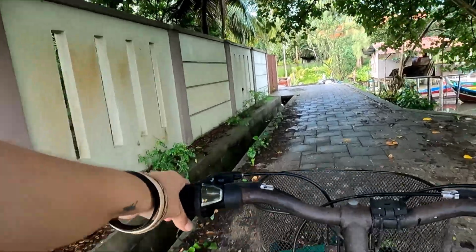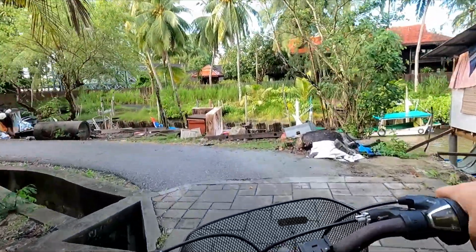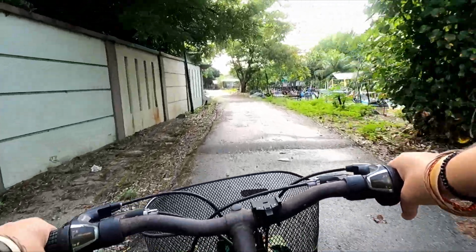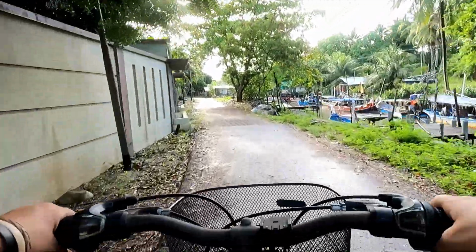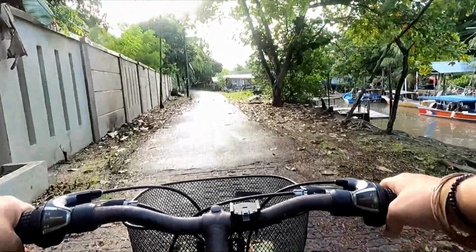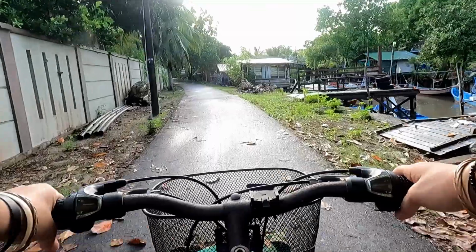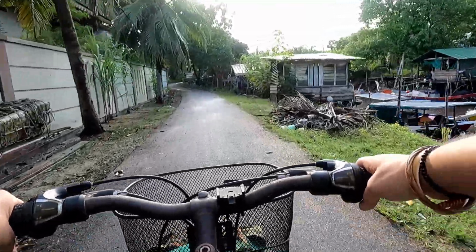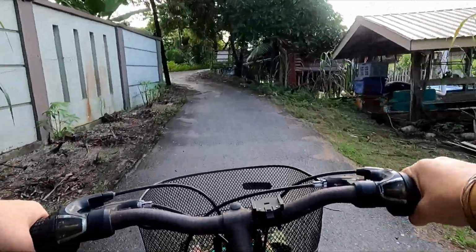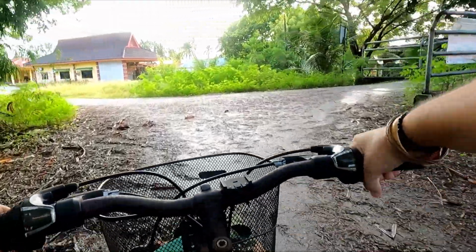And if you look properly, it's not a concrete road, but a paved road with beautiful square designs on it, which is totally different than the rest of the road that we can see all the way. Here again on the right, you can see the same river that we just passed before with a lot of fishing boats, but it's a bit more clear to see here because there's a bit less vegetation on the side. And when you pass there, you actually realize there's hundreds of those boats waiting there because right now it's locked down and they are not at sea as often as they used to be before.